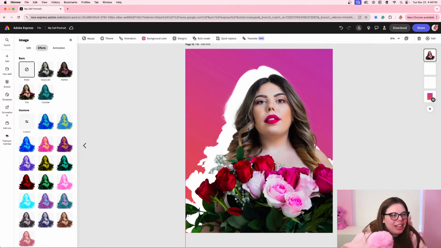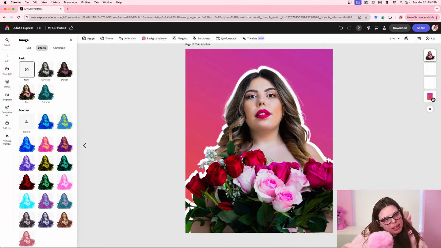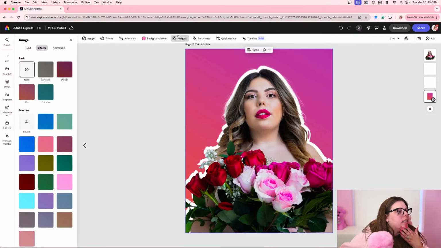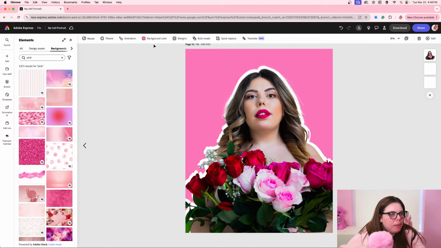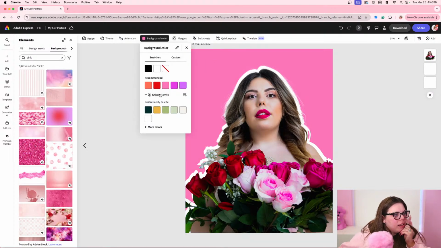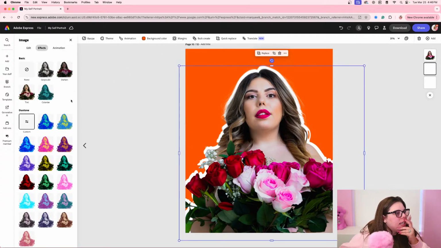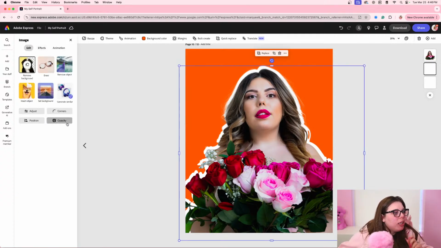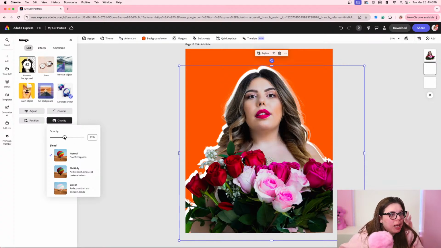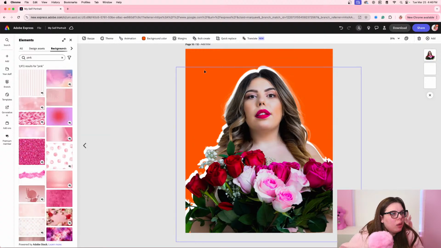Okay, bring to front, and then what you could do is kind of do something this way. I don't think this is the right background. I think if we maybe remove the background and keep more of a solid color back there, this could be really cool. Especially with the orange, maybe could be cool. And even if we wanted to kind of take these, we could even lower the opacity as well. So it just kind of gives a little bit of that glow effect.